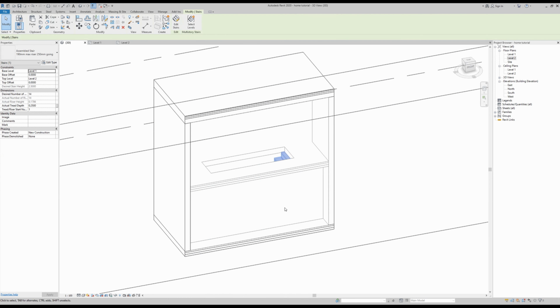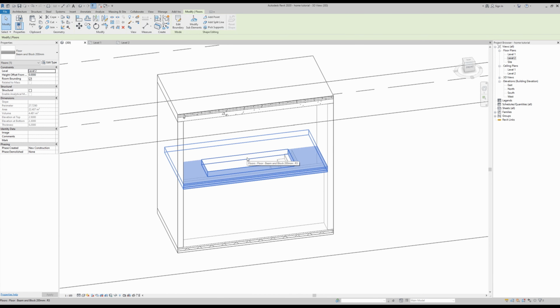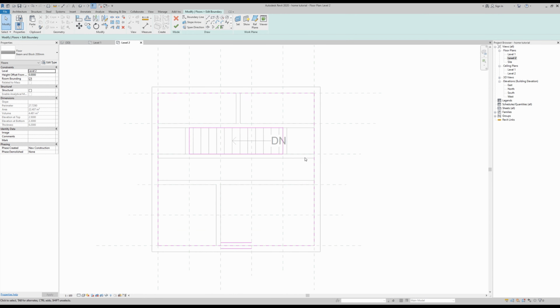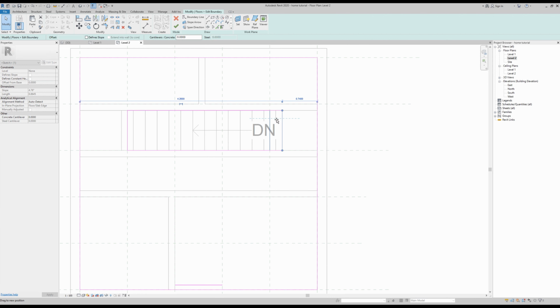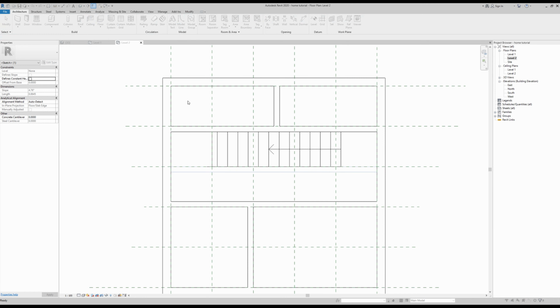And as for the stairs, we might need to make a small correction on our slab. So let's go into edit boundary and simply bring this line over here. And you can also bring this one if you want, but due to the design, I do not find this to be necessary.